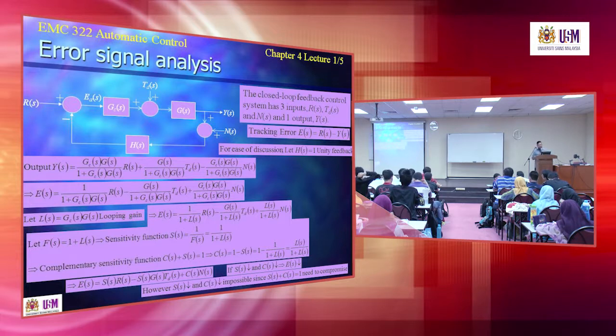Okey. Once kita ada the response equation, okey, this is the response equation. Okey, tadi kita ada the tracking error is equal to RS minus YS. Okey. Jadi sekarang ni apa kita dah ada YS, kita substitute the YS in this equation. Okey. Dan after we substituting, we will get the ES will become this equation. Okey. Maksudnya kita ada RS ni, kita tolakkan dengan ini. Okey. Dan kita tolak dengan ini, sebab tu kita dapat negatif ni. Dan kita tolak ni, kita dapat positif ini. Okey, ini sebab kita ada RS tolak yang ini. Okey, itu kita dapat ini.